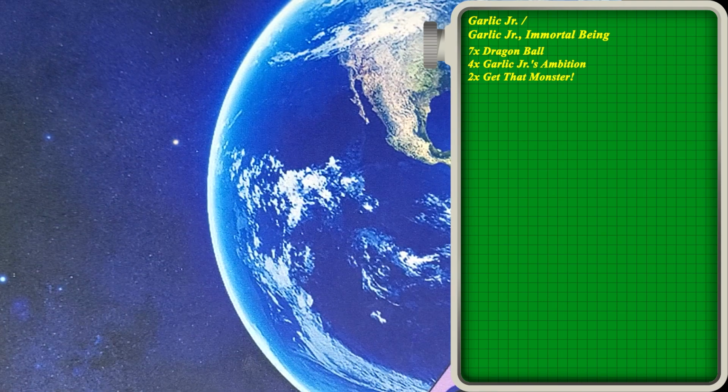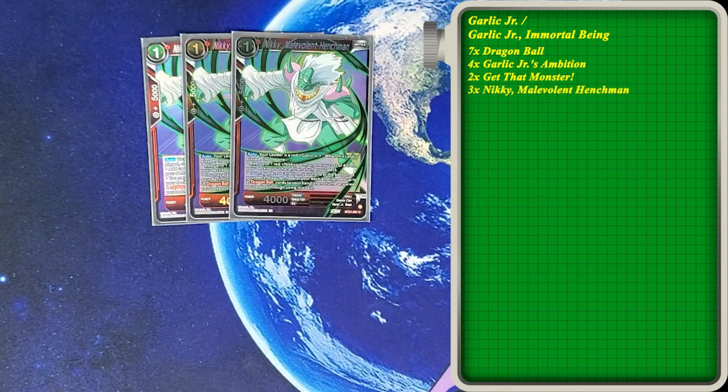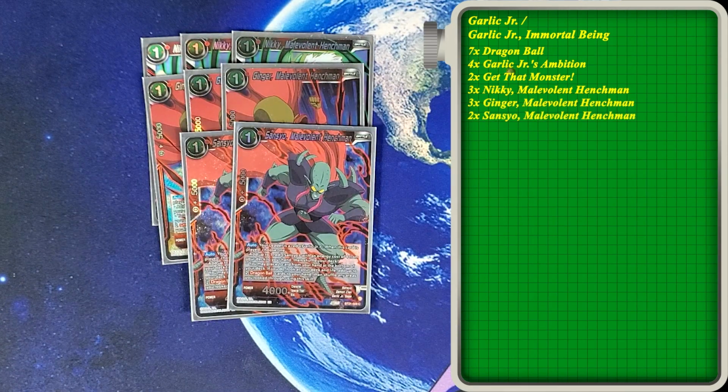Moving up to the majority of the core of this deck, really, it's the 1 drops, the 4 drops, and the Garlics. So we're going to start with the 1 drops, and really it's just a 3-3-2 ratio. 3 Nikki, 3 Ginger, and 2 Sanzo. They all have the same effect.